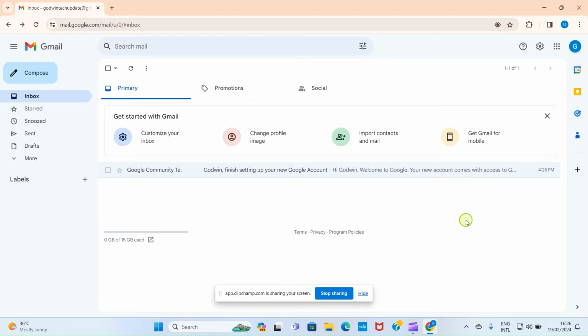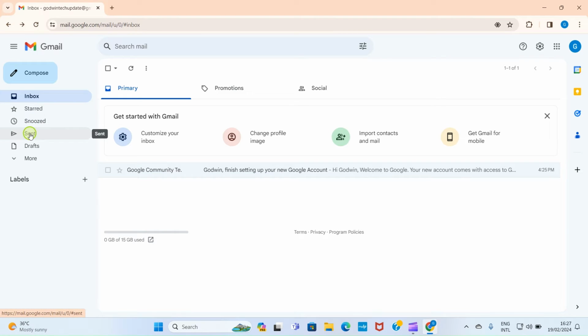Now, this is the interface you see, as I stated before. Look at this margin. You can see here, these are the major tabs. You have compose, you have inbox, you have starred. Starred contains your emails you mark as favorite. I'll walk you through how you can do that. Snoozed contains emails that you snooze. Maybe you received an email yesterday, and you decided that you want this email to reappear the next day so that you can have the time to read through it. That is how to snooze an email.